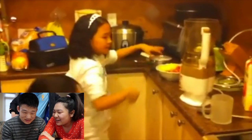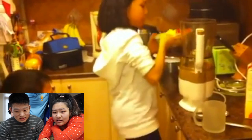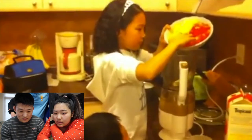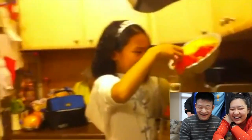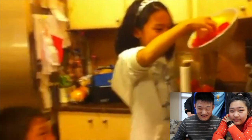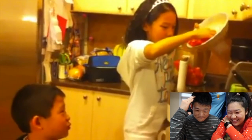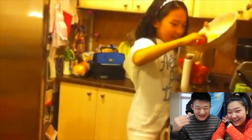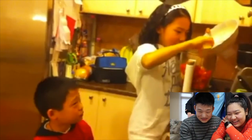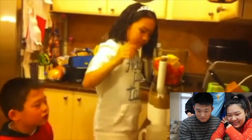Wait, why do I have to add that comment? Ew. The carrots, tomatoes, and pineapple. And you need to be really careful about not spilling it out. Because you might spill it on the ground. Yeah. It's really hard.